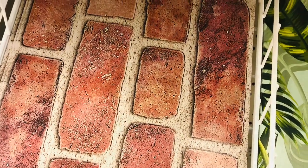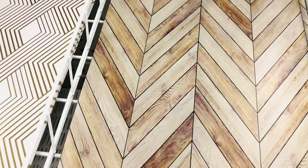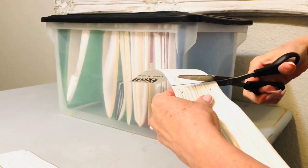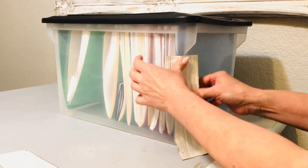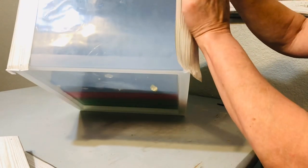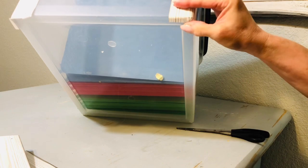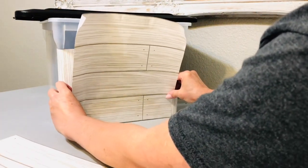Not only does this room serve as a creative space, but it also needs to work for my business. I found these beautiful papers at Dollar Tree and chose one to cover my file box. Sometimes it literally pays to clean your spaces — while straightening everything I actually found 15 unopened Dollar Tree items I was no longer going to use, and I was able to take them to the store and exchange them for 15 sheets of peel-and-stick wallpaper. If you have a home office, filing is a necessary evil. Because the appearance of my file box was so cluttered I avoided it like the plague, so I covered it with this peel-and-stick wallpaper and it makes the whole thing so much more appealing to actually get that work done.